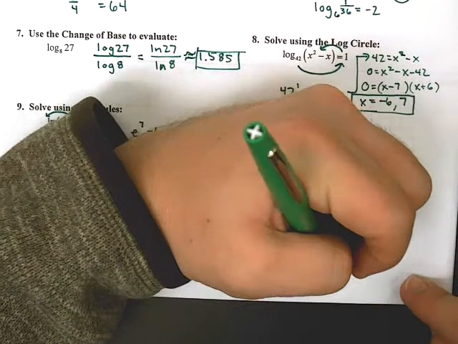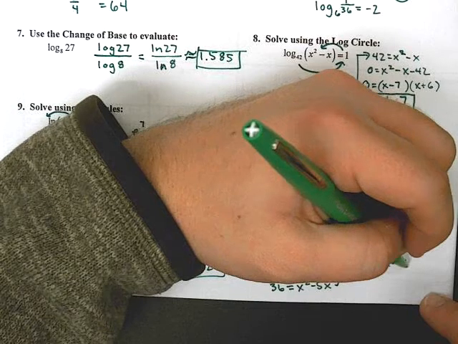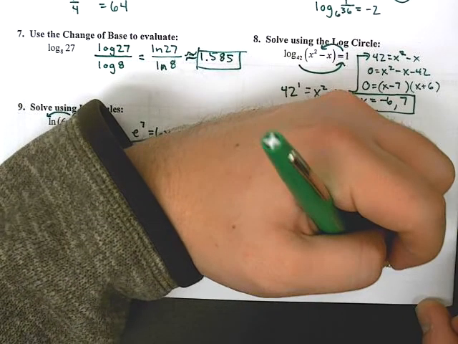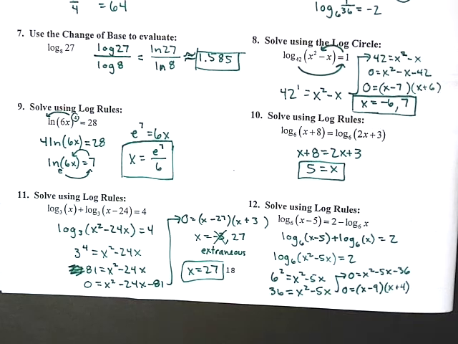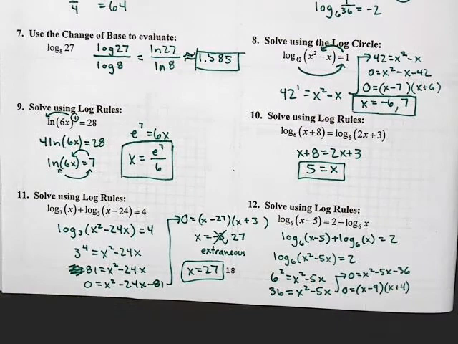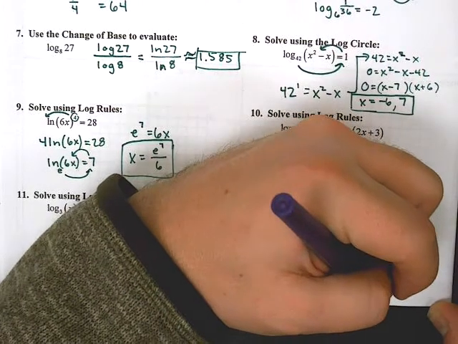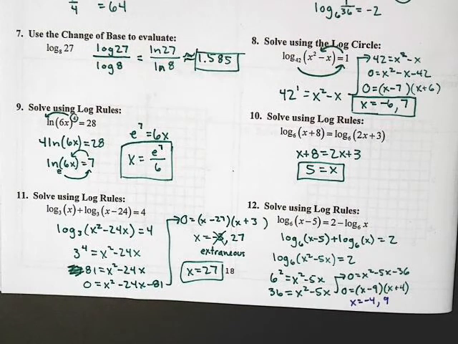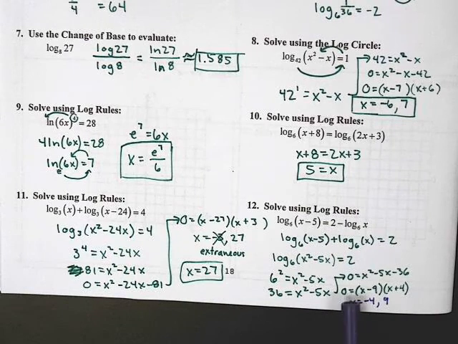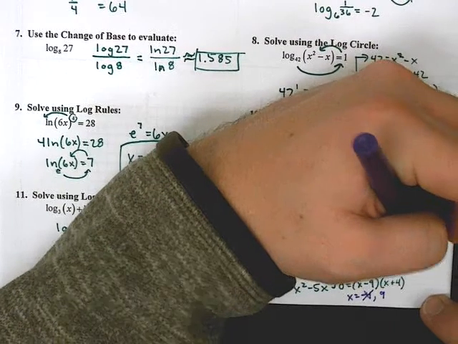I know I'm running out of room here. Let's see here. 0 equals x squared minus 5x minus 36. So we know that that factors x minus 9, x plus 4. Okay, I'm going to change colors just because I know I'm running out of room and I'm getting messy. So now I know x should be negative 4 or positive 9. And then, of course, you need to check. You have to check. I already know, just looking, I cannot use negative 4. That will be extraneous, so I cross it off and I say x equals 9.